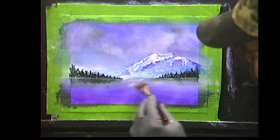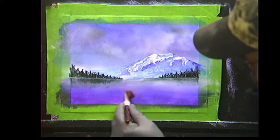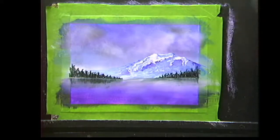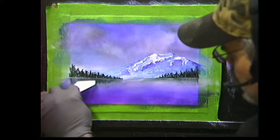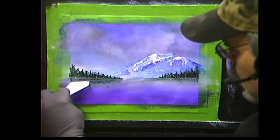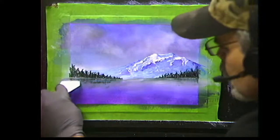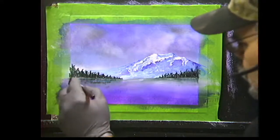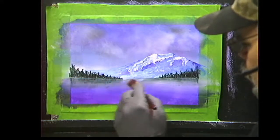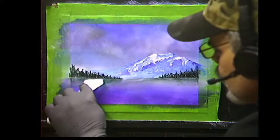Let's take and add a little bit of white right here. Softly pull that across. How's the reflection looking? Pretty good. Kind of sort of there. Kind of reflective.